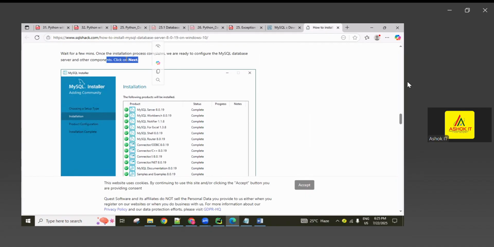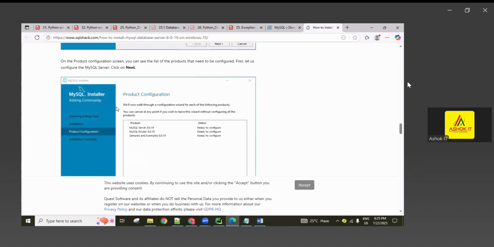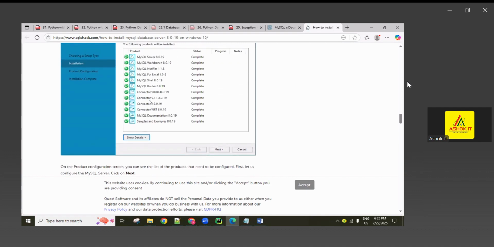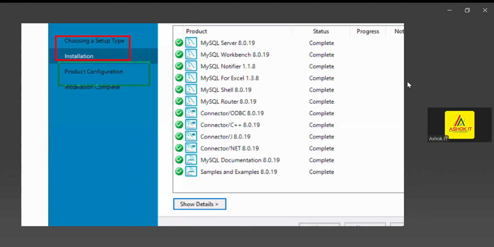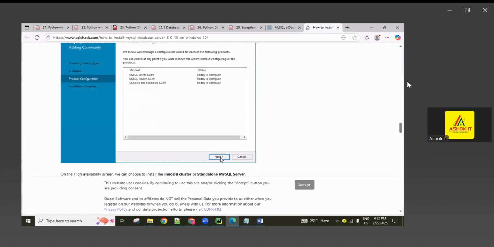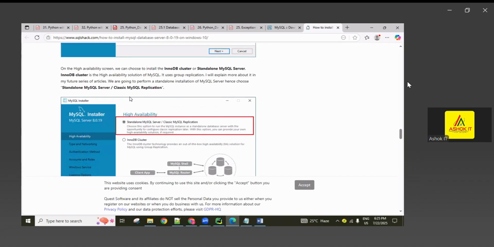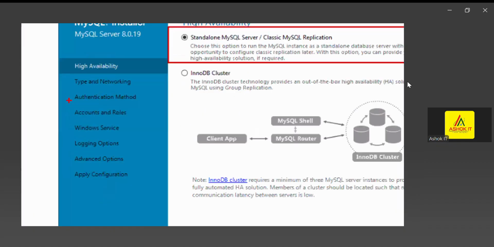Next, product configuration comes up, this third step. The first two steps are completed, so now product configuration is showing here. Click the next button, and again a lot of other screens and menus are displayed.